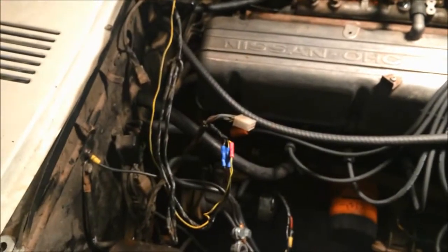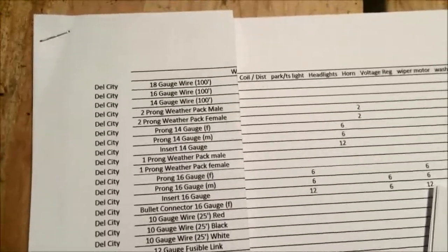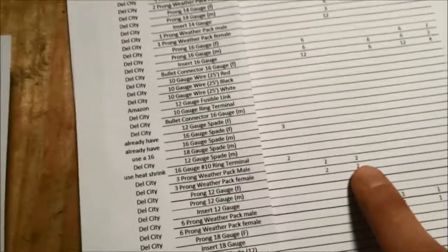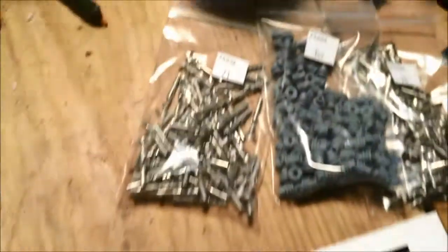So I'll update you guys whenever I start to get somewhere on the actual harness for the front. In order to keep track of what I need, I have my drawing. I have a parts list as to what needs what. For example, headlights need 6 14 gauge prong male, 14 gauge prong female. You need inserts, and then you need the 3 prong weather pack connectors. And then here's my parts list from Dell City whenever I made the order, and they just tell you what all those numbers mean on the parts bags.